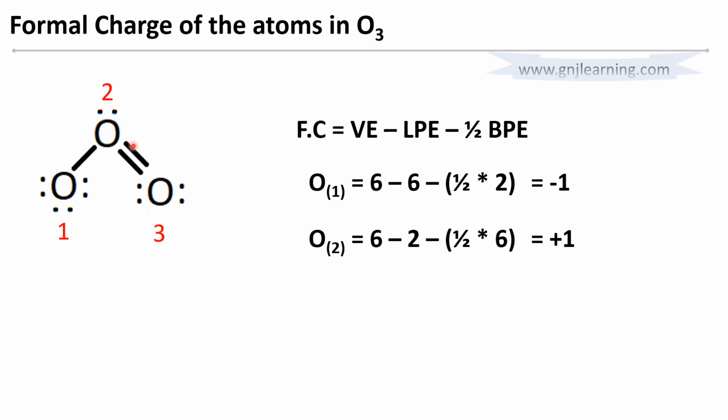1, 2, 3, 4, 5 electrons is owned by oxygen. That means it has lost 1 electron. So can you guess where it might have lost this electron? Yes, this shared electron pair both comes from this oxygen. That's why we have a feeling that it has +1 charge. But it is actually not +1 charge.